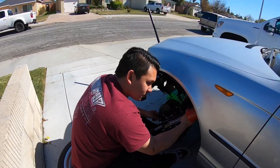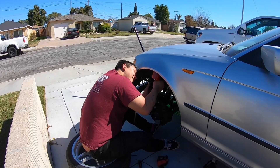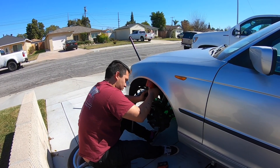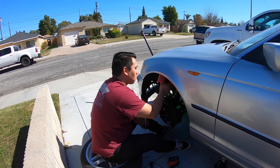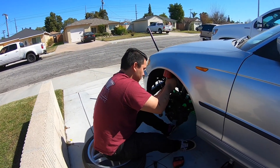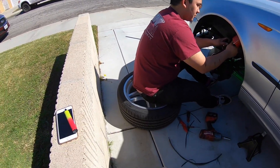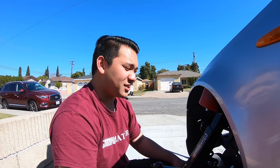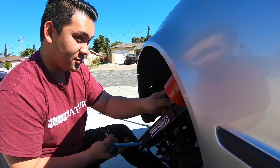My guy Chris decided to come over - this guy can't come over without getting his hands dirty. He already knows that. Luckily I gave him the easy job. As long as you know how to roll fenders, it's easy. So we got a fender roller, my boy's over here rolling the fenders. Basically what you want to do is take the roller, push it up against the lip at an angle, fold it up - and then after that you can pull it out if you want. I told Chris: give me a roll, give me a slight pull to see if we can clear these 225s. I'll put a time lapse while I keep working on the back.